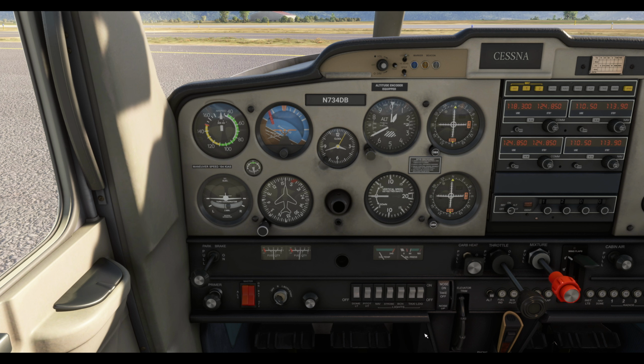Next, we come to taxi lights. Those are for use at night on the ground, and they do an okay job of lighting the ground ahead of you, similar to car headlights. They're not as powerful, though. They also help others to see you. They should be turned off when entering the runway and while in the air.